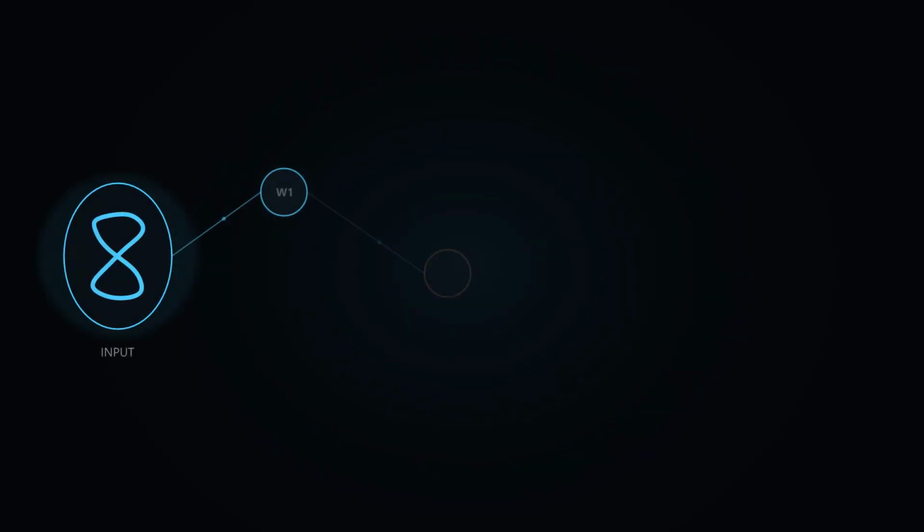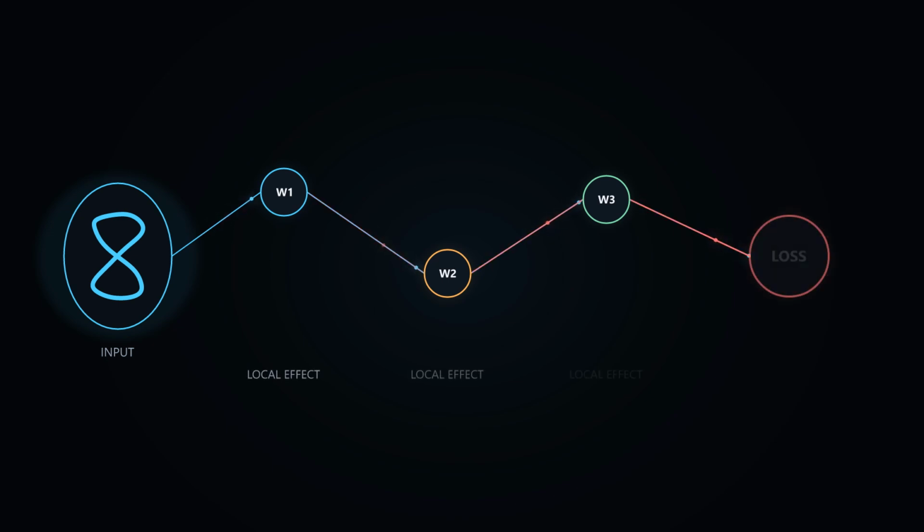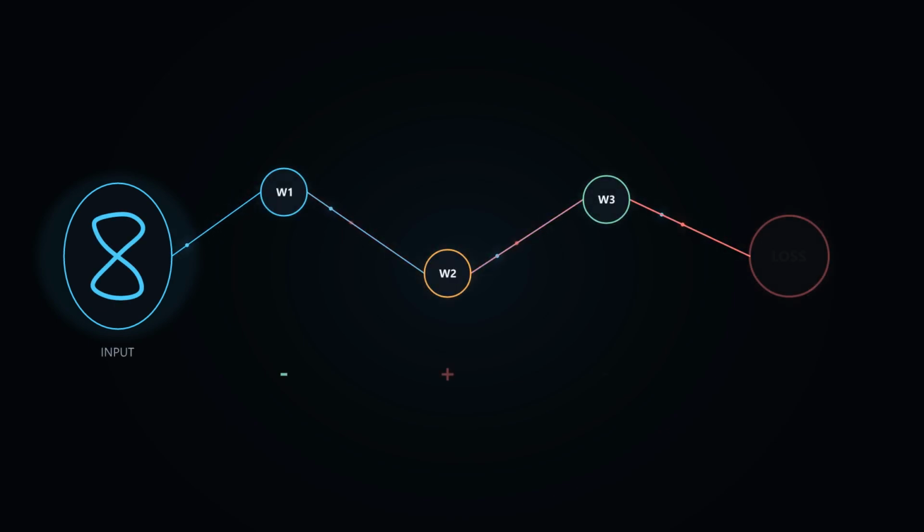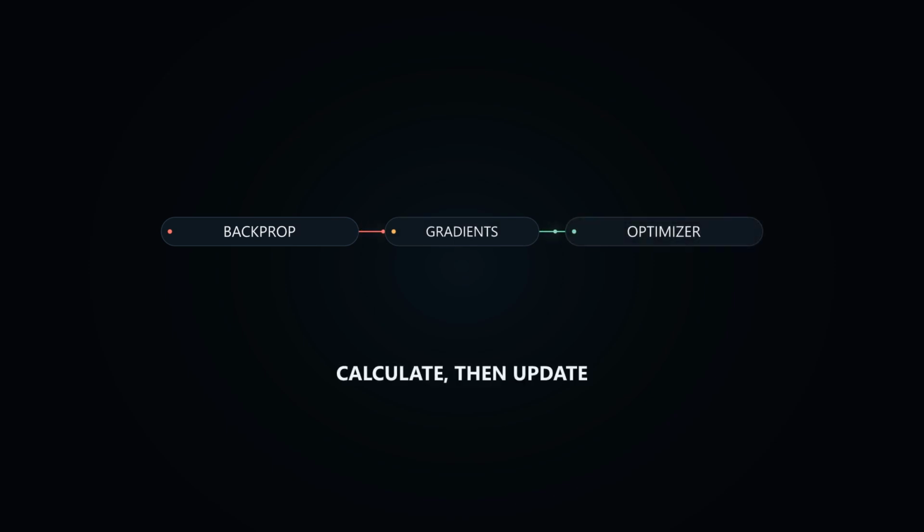The chain rule links local effects together. Backpropagation asks how one operation affected the next, then combines those effects all the way from the loss back to an earlier weight. That sensitivity is a gradient. A positive or negative gradient tells us which local direction would raise or lower the loss. Its size tells us how strongly that weight affects the loss nearby. Backpropagation computes the gradients. It does not update the model by itself. An optimizer reads those gradients and decides how to adjust the weights.